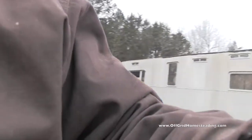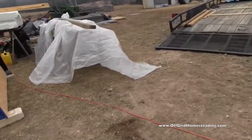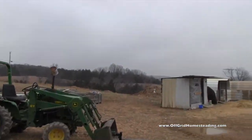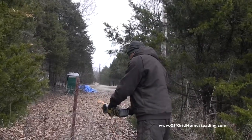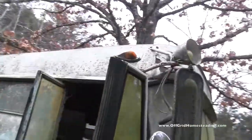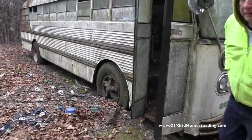Today my friend Paul is going to be coming over. Here's the trailer back behind here at the neighbor's land, back behind that telephone pole way over there. I'm going to be cutting the fence right there — already called the neighbor — and there's a school bus sitting back here that we're going to bring in, bring around, and park on this side. We'll probably use that for storage or as a little school bus tiny house project down the road. It's a cold day today and it's supposed to be snowing and sleeting later tonight.